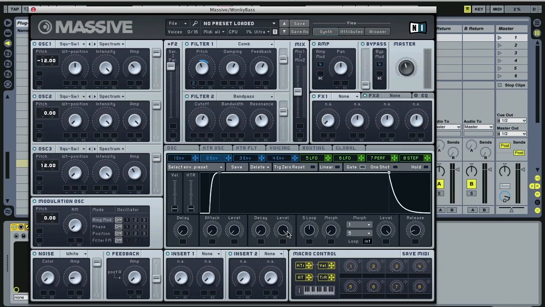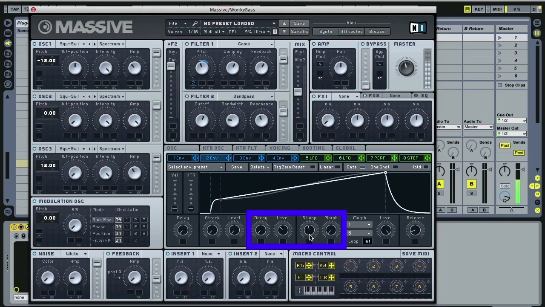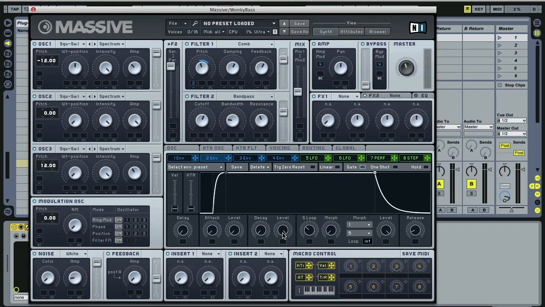But I'm going to start playing with the levels of the decay phase and the sustain phase until we can hear a bit of a morphing sound. So, as you can hear, when I bring the sustain loop in and make it shorter, it speeds up, similar to an LFO rising in pitch. And obviously, if I bring the decay level up and the sustain level down, we'll get a downwards sawtooth style sound.